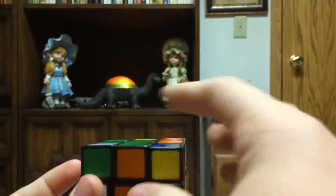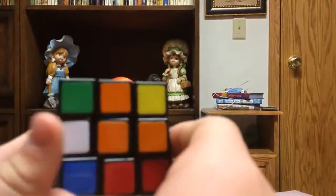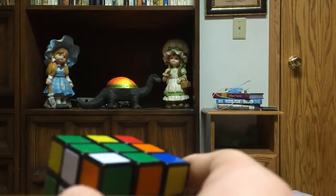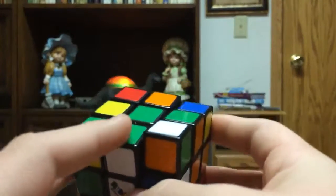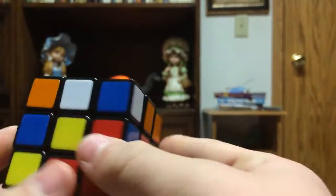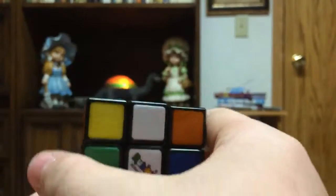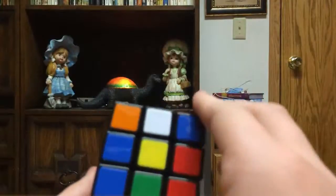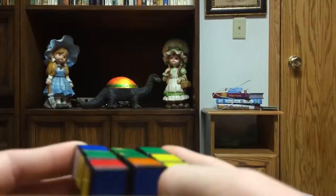You can always pause the video or skip back if you don't get something. So for some reason this piece paired with another one too, which is good because I can solve it faster. You just look for another green edge — this one is green with yellow, so you keep the green on top, twist it to the yellow side, and since the yellow is on the bottom you twist it this way.